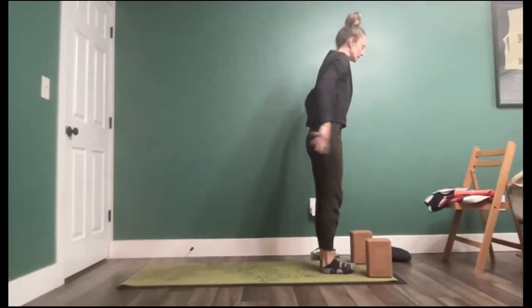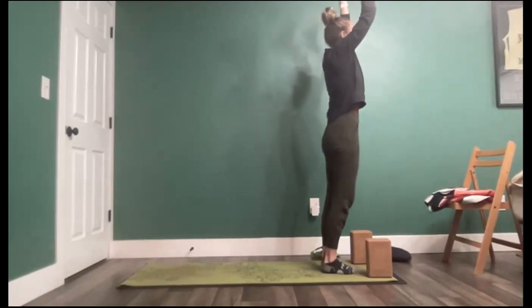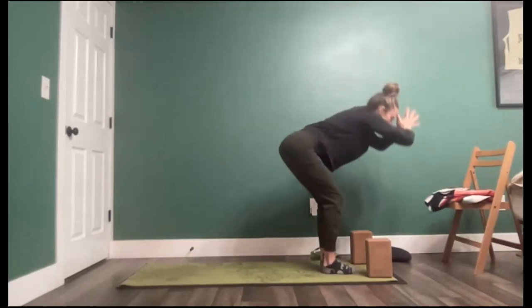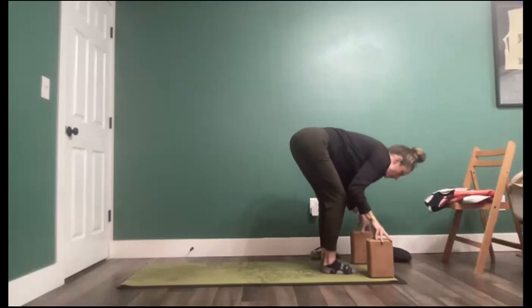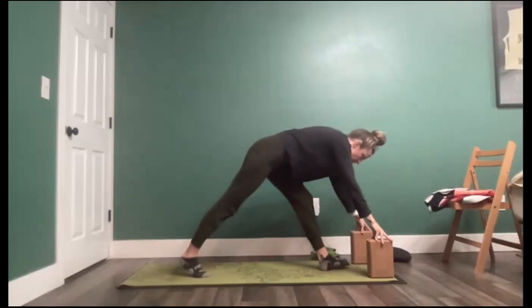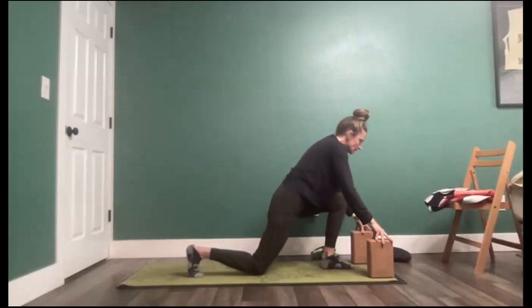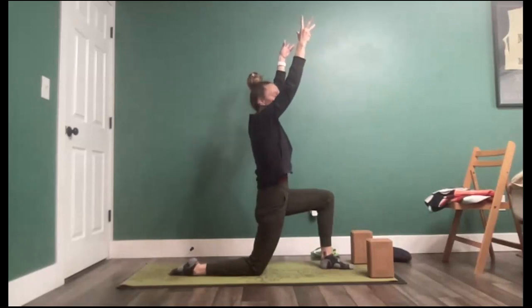No judgment. Inhale, rise. Extend it to Tadasana. Exhale, forward fold. Bow to your body. Inhale, halfway lift, long spine. Right foot, step it back. Slowly coming onto the right knee. Inhale, Anjaneyasana. Arms can reach high. Good. Maybe you stay here.